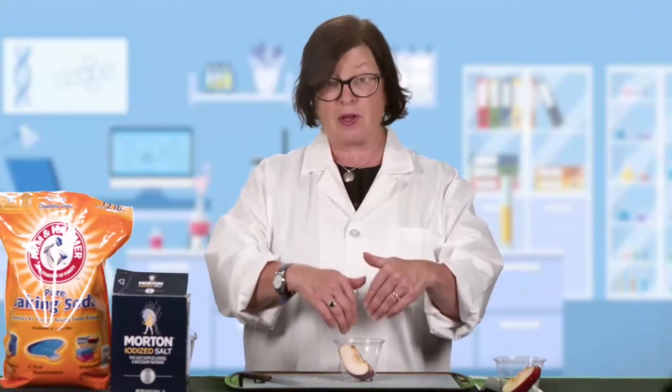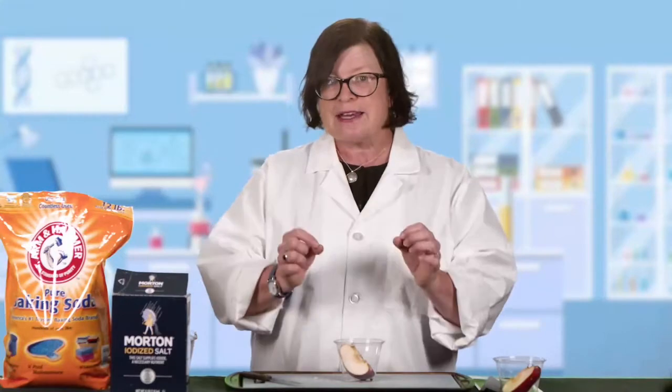What the desiccant does is draw the moisture — it's going to draw the moisture out of this apple, but it would also draw it out of a body. Without moisture, the bacteria that want to get in there and feed on that flesh, or dead plants, or any other living thing and start breaking it down into compost, they don't have anything to work with. They live for the water — they need water in order to make that process work. So we're going to try to get all the water out of this apple and see what it looks like a week from now after it's been embalmed.